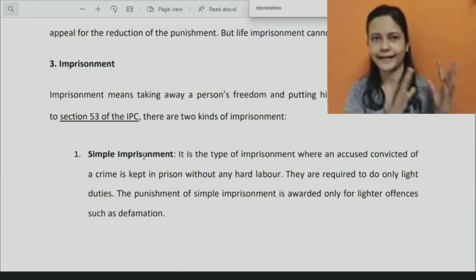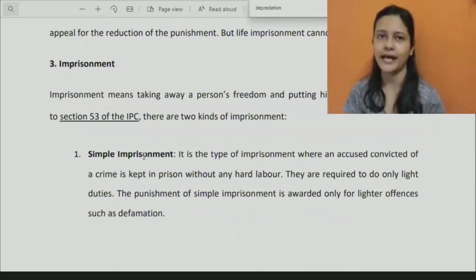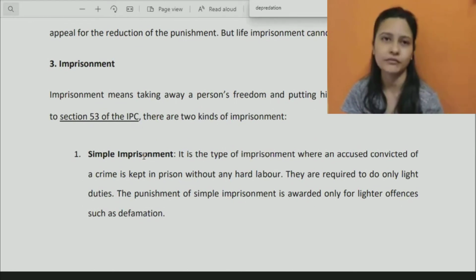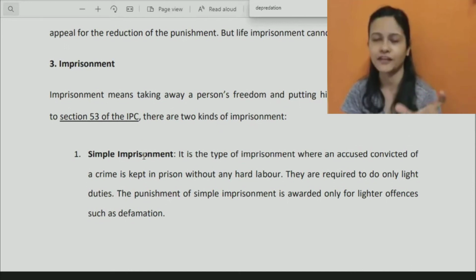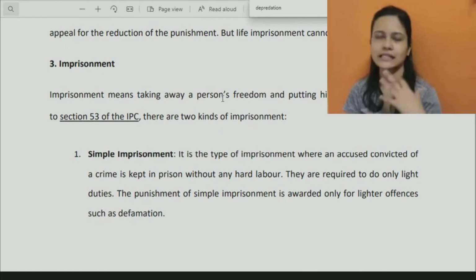So the second one was imprisonment for life. Now we have one more type of punishment, which is imprisonment. That means we are already fixing the time frame. Is it for 5 days? Is it for a month? Is it for 2 months, 2 years, 5 years, whatever? Time is also being fixed. In that case, it will fall under this third classification. So imprisonment means taking his rights and putting the person in prison.